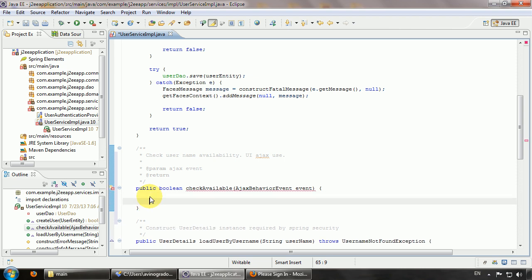First of all, we need to obtain the component on which that Ajax event was invoked. So we know that it was an input text component from PrimeFaces.